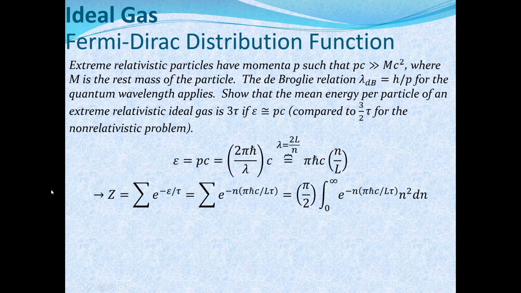And then, since we're talking about energies, and average energy usually means that we're going to have to take into account the partition function. Remember, whenever we see a phrase like average of anything, usually we have to do that whole sum of the energy times the probability of it occurring. So here we're going to need the partition function, and we need to make sure that we substitute in this for our energy. So we do that and we get this equation.